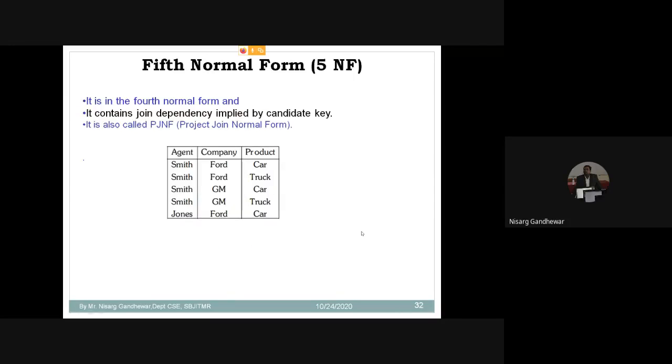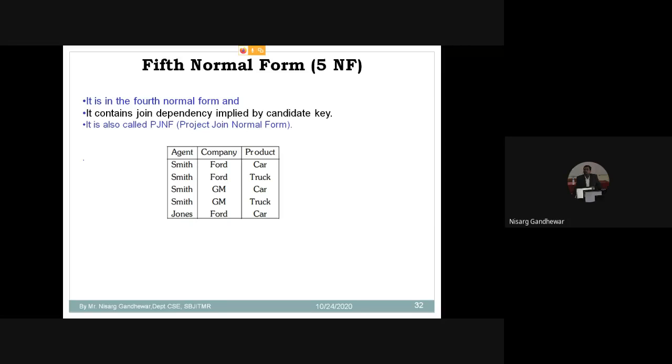Next, fifth normal form. Again, two conditions. It should be in fourth normal form and it should contain join dependency. We have already seen what join dependency is. If I split one large table into a number of subtables and after joining these subtables I get the original table back, then I can say that there exists join dependency.